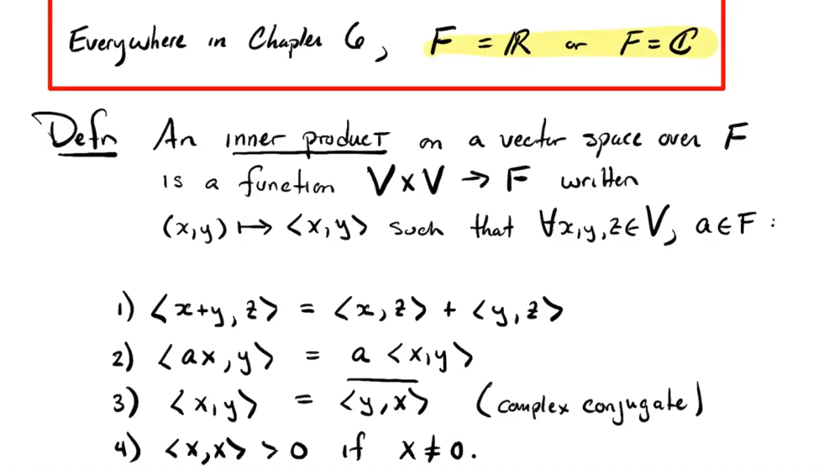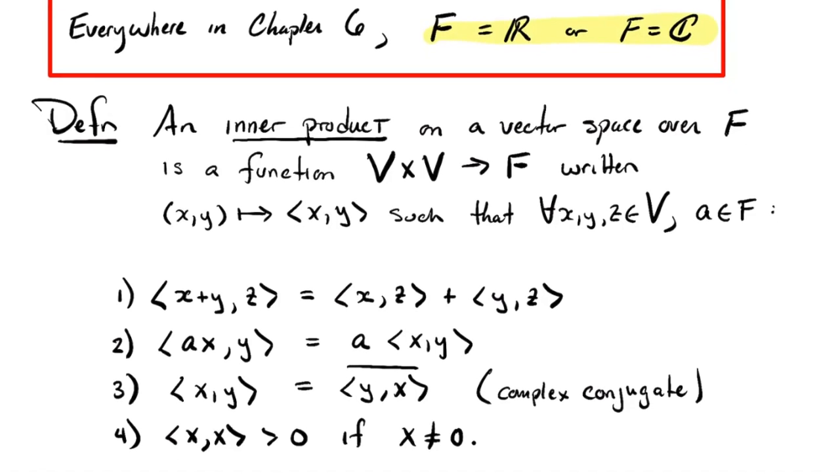Because as you'll see in our definition, I'm going to be talking about complex conjugates, and that only makes sense for the field of complex numbers or real numbers, but the complex conjugate of a real number is just itself. In fact, that characterizes real numbers. Real numbers are complex numbers that are their own conjugates. Okay, so this is the definition.